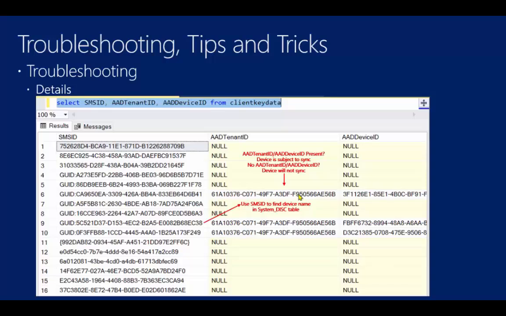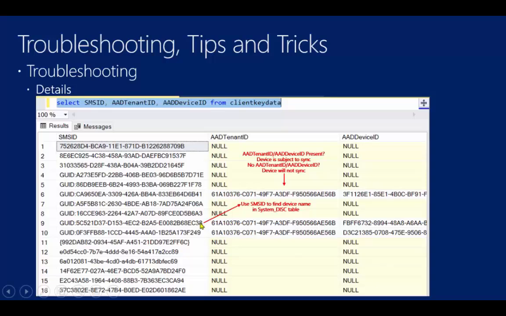Doesn't mean synchronization is broken. It just means that we have not recorded the Azure AD tenant ID associated with the device, so it's not eligible to sync yet. Now, there could be some reasons that things are not getting here, and so it would be troubleshooting of your discovery process and what's out there and so on that I'm not going to get into here. But I do want you to know that if this tenant ID is not present, you're not synchronizing. And so then the question is, or those devices aren't synchronizing. So then the question is, how do we figure out what device is being associated with this particular ID?